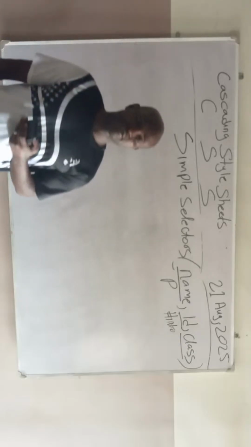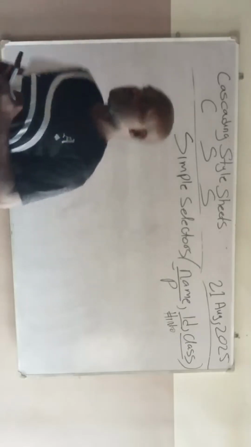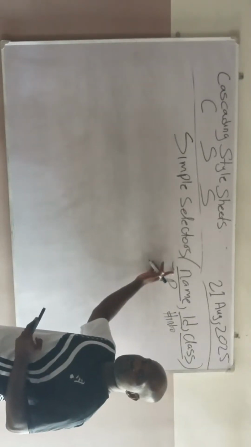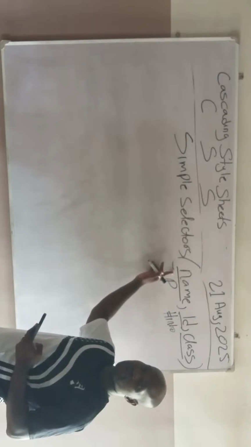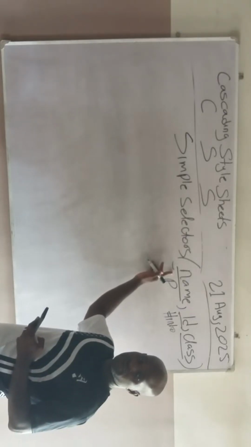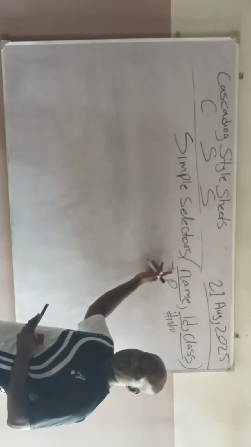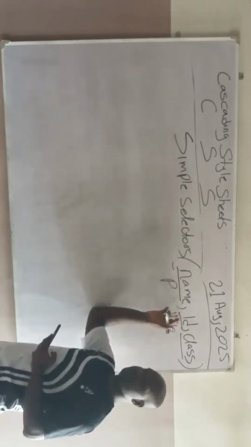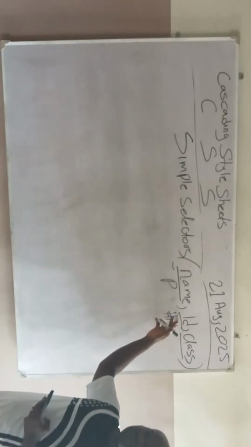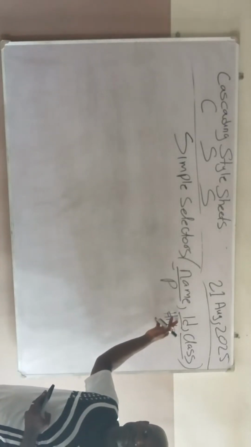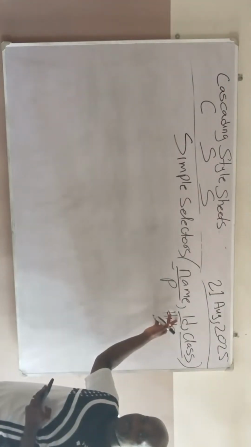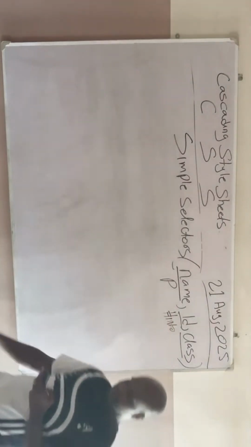The class selector. So this is the name what? Selector. Selecting elements based on what? Name. So any element bearing this name must obey what? The declaration. This is the ID. Any element having the ID as a selector will obey what? The declaration. Now, class.